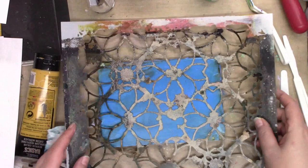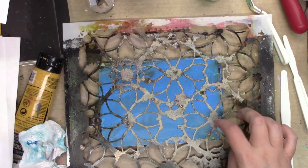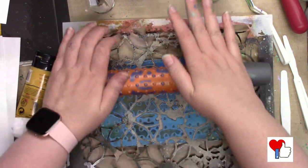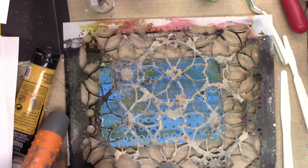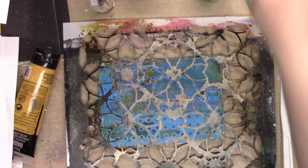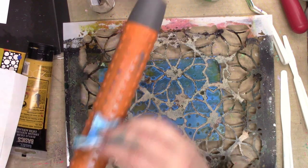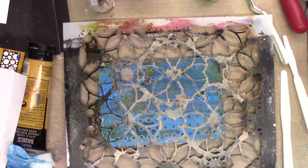So I've grabbed a stencil by Rebecca Meyer. It's the Crafter's Workshop, and this one's Distress Lace. I always love this stencil. It's just beautiful, and it's almost like the perfect stencil for grungy but feminine and elegant. I don't know, it's just a beautiful stencil.